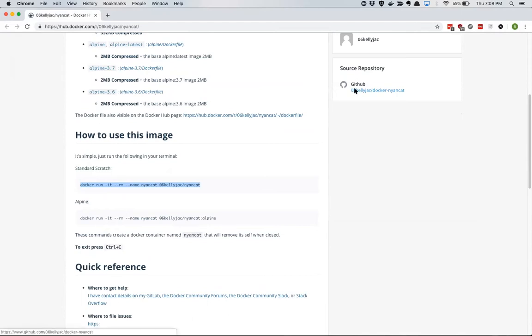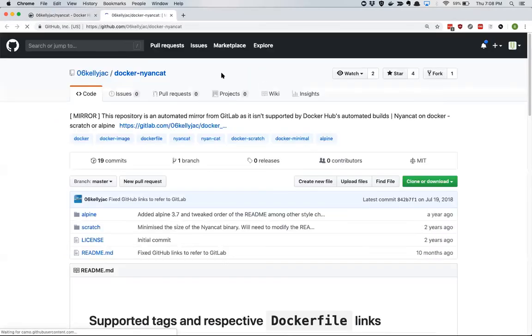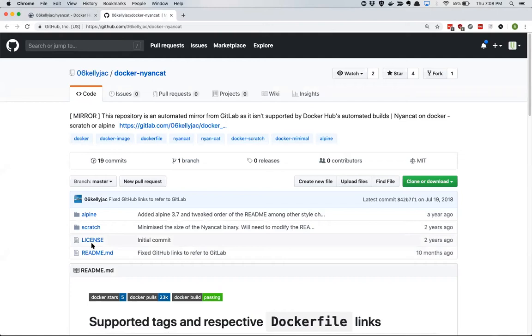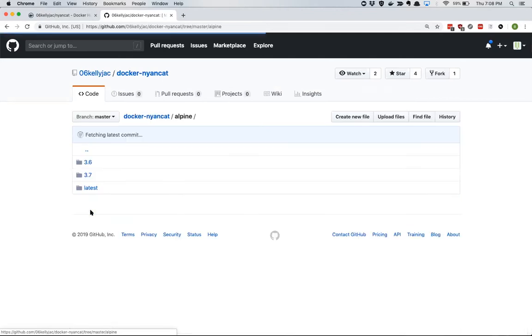Now if we look at some of their code here, we can see that they created this image so you can run it on two different operating systems. The base Docker container system is what's called Alpine.